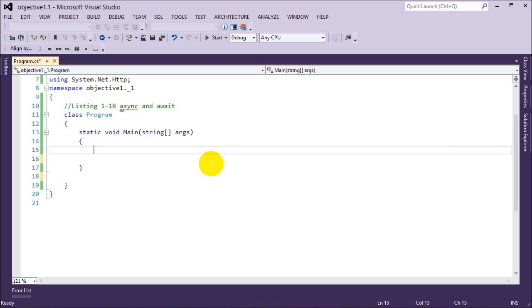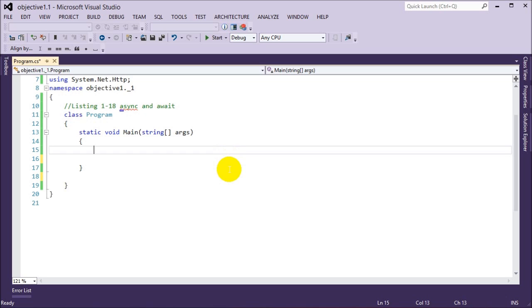Asynchronous is a pattern that we can use, and we can use threading to make asynchronous work. And in the release of C# 5.0, there were 2 new keywords released, the async and the await keywords, that help us use asynchronous code more easily.